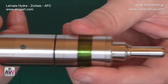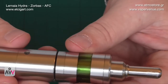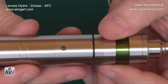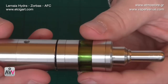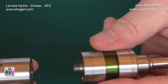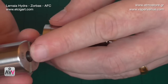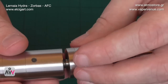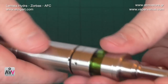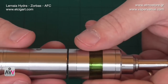Right, so now we come to the bigger issue with the Zorbas, which is a fantastic thing. It really, really is. But one of the areas where it does fall down, and as I said, they are looking to try and work it out, is that if you have a 510 on an atomizer of a certain length, when you go to screw it in, because we haven't got an adjustable pin in here, it's basically not going to sit flush. And for any people, especially with a mod as pretty as this one, you want everything to sit flush, so it's just not going to do it.